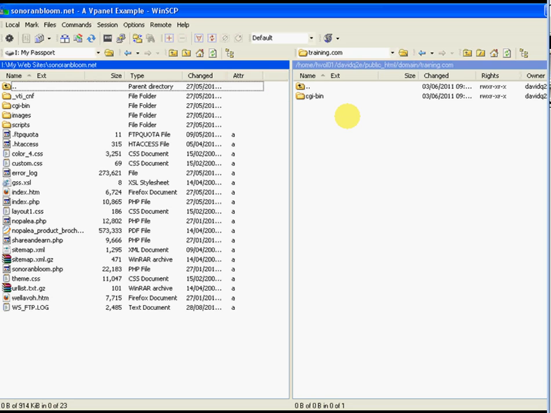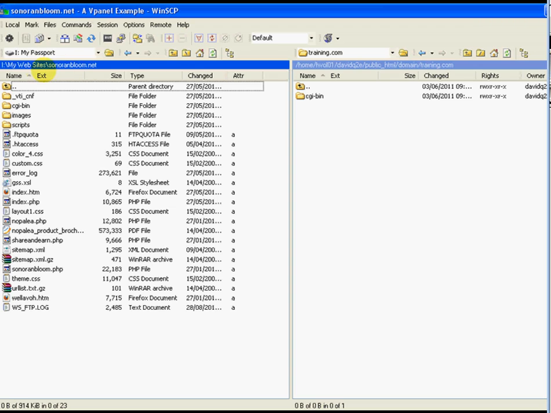You can tell when you're at the right level because you will find a folder in each of your domains set up with cgi-bin information. This can be deleted later if you want, but I just leave it there as a marker because that's where I need to put my data.